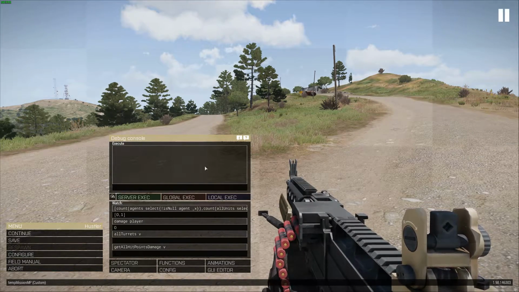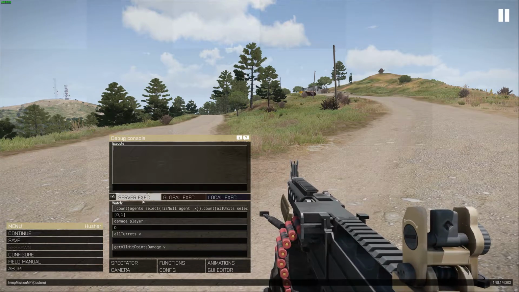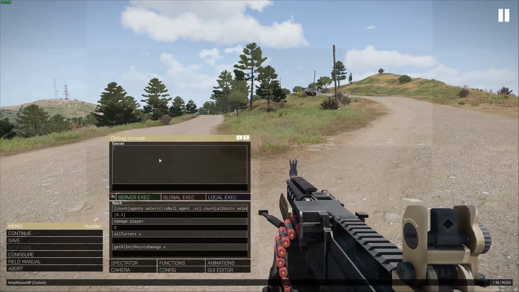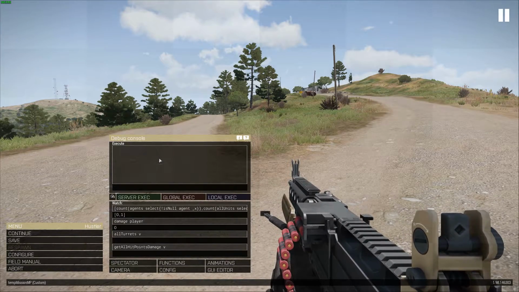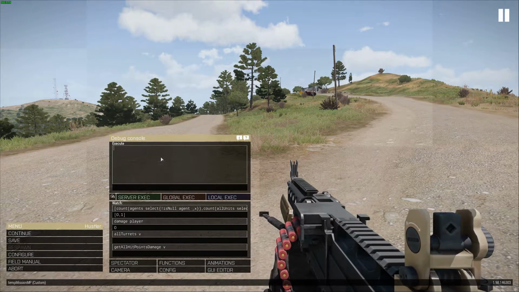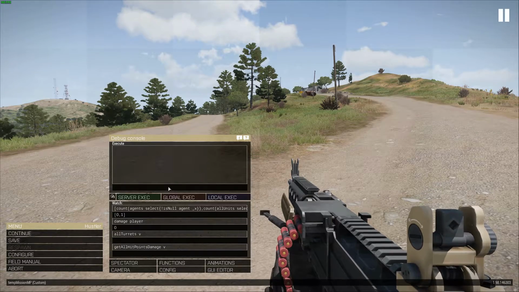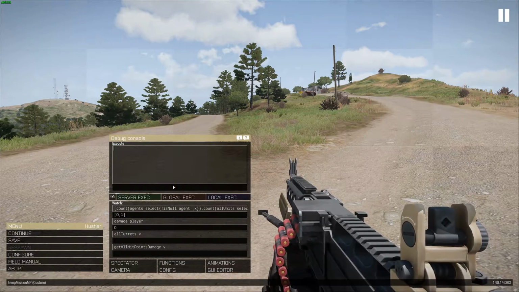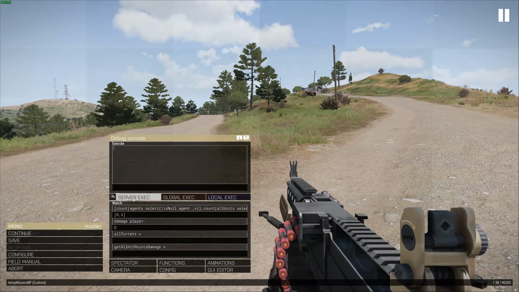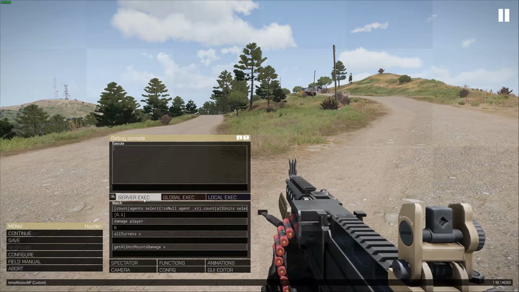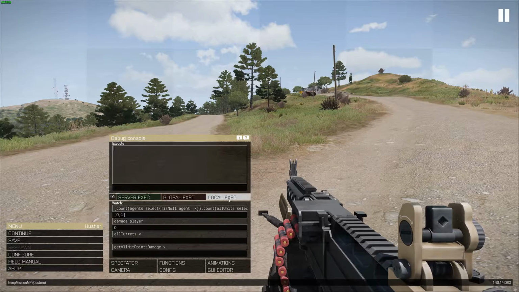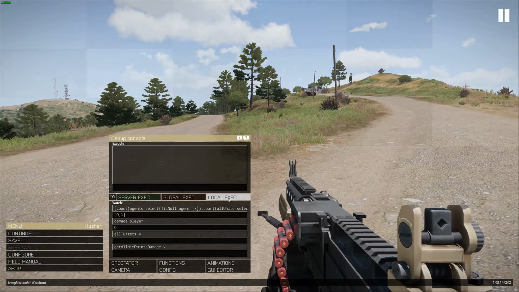Now that we have this window open, we have access to global execute and server execute. What global execute does is it will execute any code I put in here on every single client connected, as well as the server. So it'll execute on me, my friend Bob, and on the server if Bob's connected. If I'm the server host, then it doesn't actually matter. For server execute, if I'm the server host, this will execute on me. It's the same exact thing as local execute. So if you're client hosting, server execute and local execute are pretty much the same thing, because you're the host, you're the server, you're local.